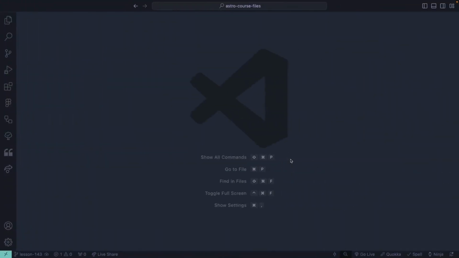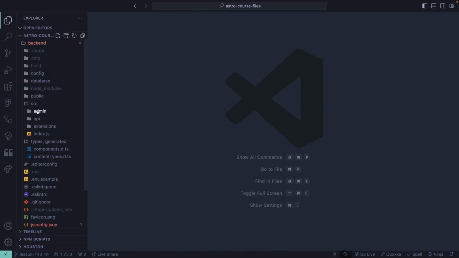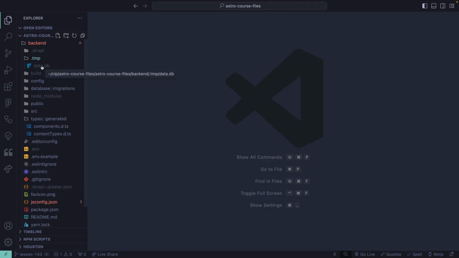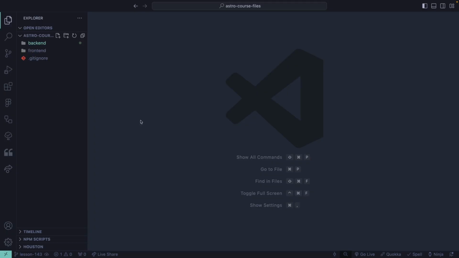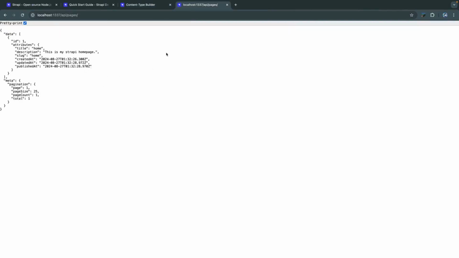I should say I did add a couple of extra things to my gitignore file. That way things like my database file were not exposed for you because they have things like my username and password in there, even though they're just fake ones. If I come over here, you can see in temp right here, we've got a database file. So it actually uses SQLite and does a bunch of stuff in here. So that way all your data is stored locally, and that's what you can host somewhere else. But again, I'll leave you to check out the documentation to see how that works. Okay, now that we've got this, we're actually querying this properly and getting back real data right here.